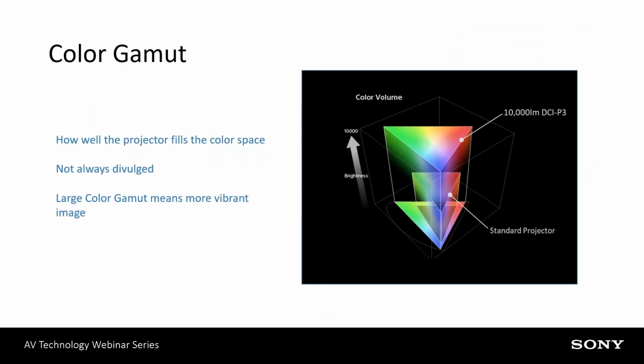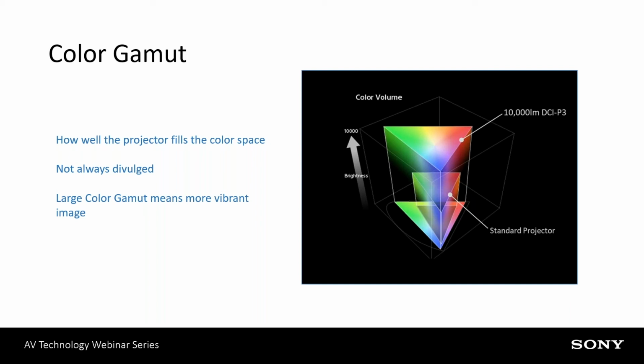On the other hand, color gamut is how well a projector or a display device can fill that particular color space. Color gamut is actually probably a more useful specification than color space. Color gamut is telling me, okay, if I have a D65 color space or a Rec 709 color space, and I can fill 100% of it, that means I have all of that volume of color I can reproduce. The larger the color gamut, the more vibrant the image, the more engaging, the more captivating, and so forth.